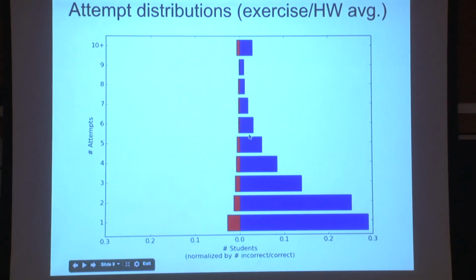And on the incorrect side, we actually see a similar pattern. So a lot of students tried it once and then gave up. Several students tried it a few times, and the numbers dwindle as you go higher up. And again, we have a few poor frustrated folks at the very top who tried 10 or more times before finally giving up and not getting the answer. Thankfully, the proportion is quite small, although it would be ideal to improve that in the future.